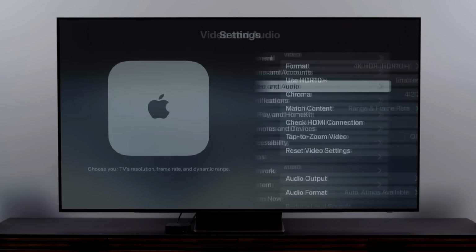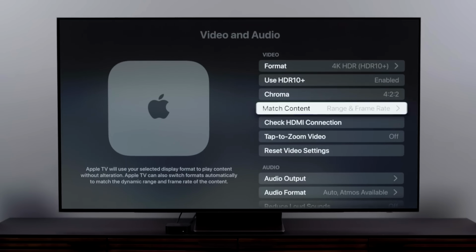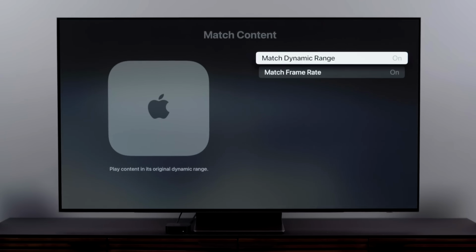Hey, Joseph, so the best thing that you can do with the Apple TV, in my opinion, is not to let the Apple TV force Dolby Vision on your television. Some people like that look, but not everyone is a fan of how it makes non-Dolby Vision native content look. I turned that setting off, and then I set the Apple TV to match the frame rate and dynamic range of the content source. I wouldn't use any of the picture modes on your Panasonic unless you find they look better than using your LG's picture modes alone.